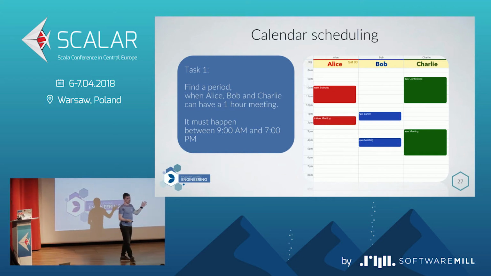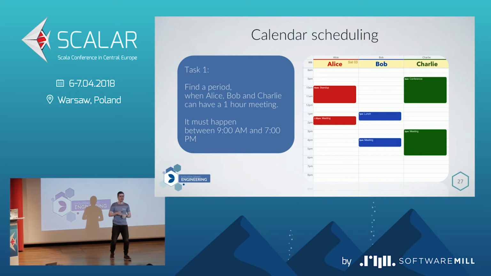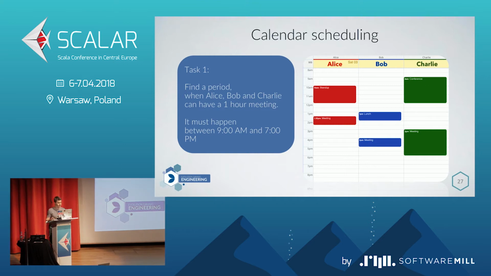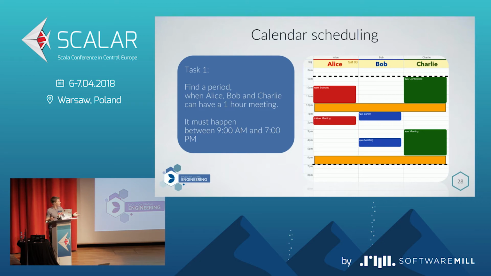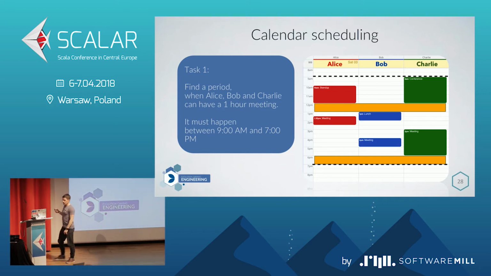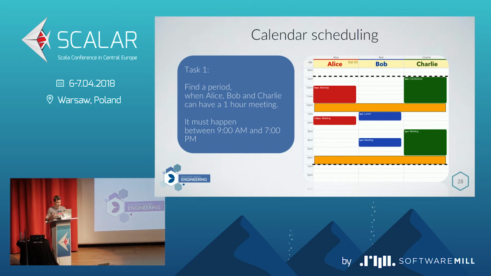First one is going to be some regular calendar scheduling that you mostly face every day when you open your Outlook or some other calendar application. So let's solve this simple task where we need to find possible slots for a meeting for these three people, with additional requirements that the meeting has to last for one hour and must fit into the workday hours. This one is actually pretty simple. We can solve it with bare hands, right? There are these two spots in the calendar that fit the requirements, but let's try to use this example to build a more general solution.